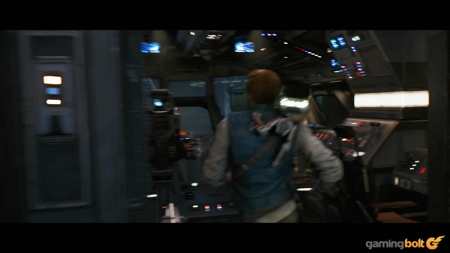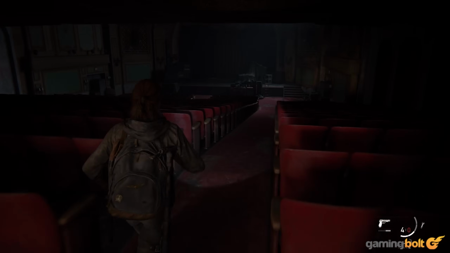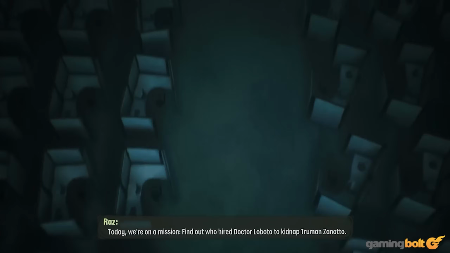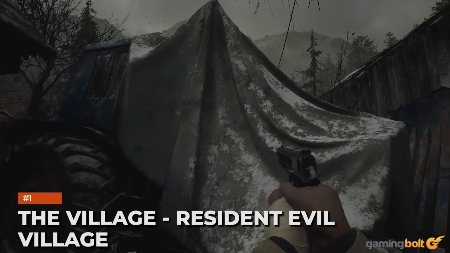A handful of years ago, we highlighted several such notable hubs in games in a feature, from Mass Effect's Normandy to Bloodborne's Hunter's Dream and more. Here, we're going to follow that up with a few more excellent hubs that we've seen in games in more recent years. The Village, Resident Evil Village.